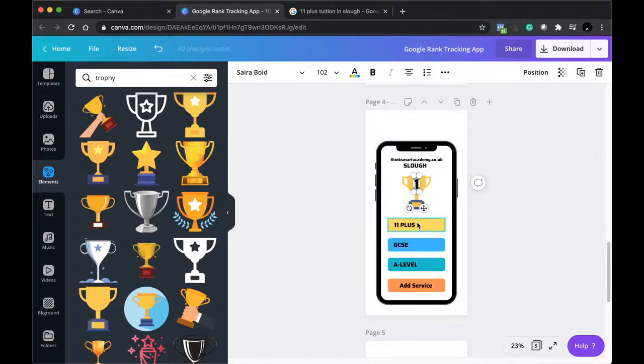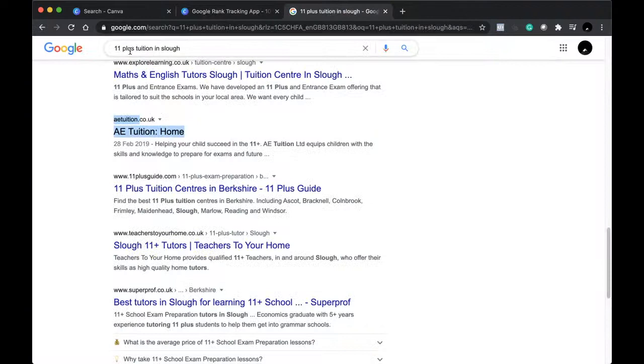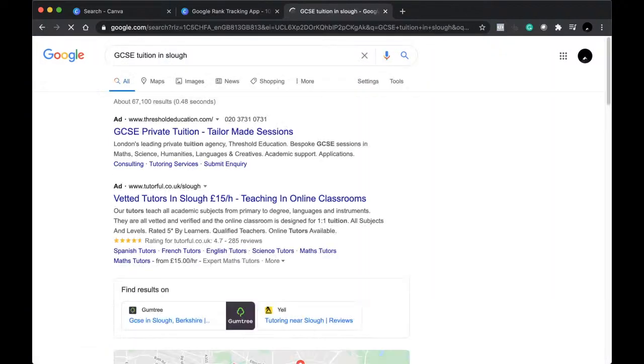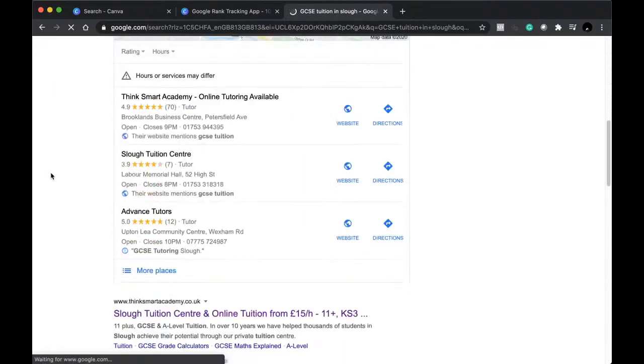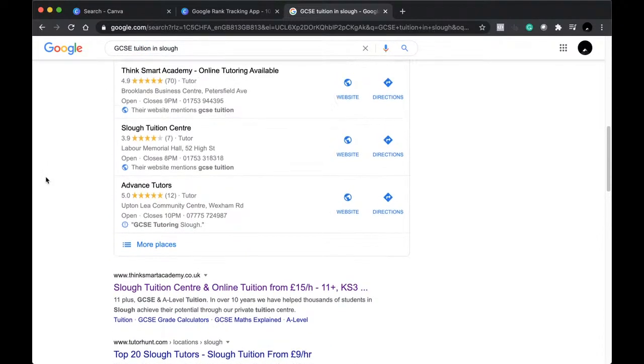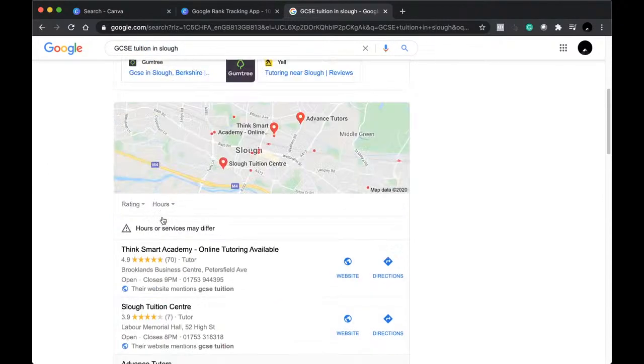What I'll do is a quick Google search for all, and see what ranking they are for these 3 services, just to make it look real. So 11 plus, we know they're number 1. So let's do GCSE and A levels. Let's change that. So for GCSE tuition, they're number 1. So you might be asking, what about these?